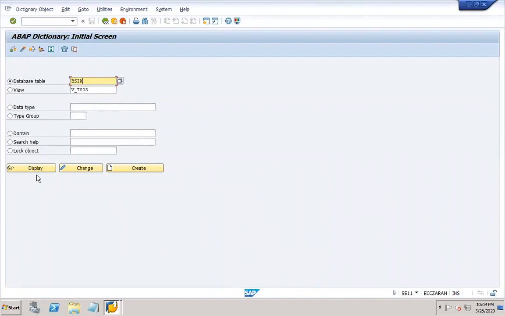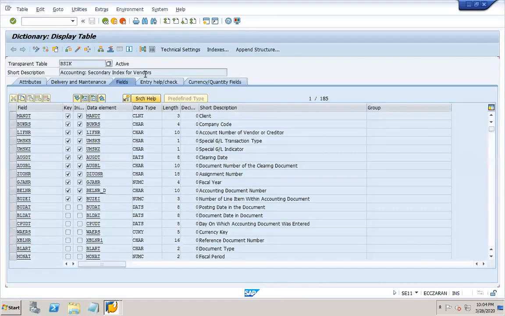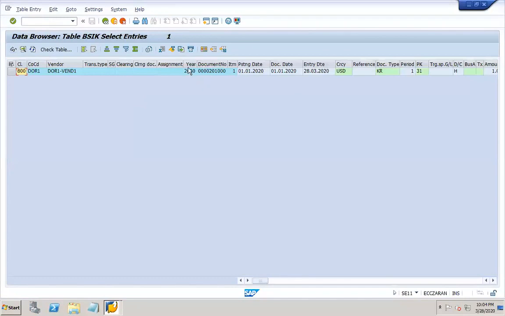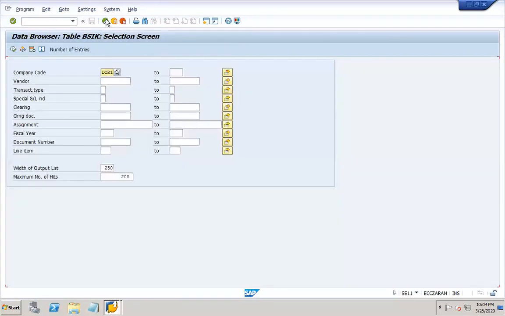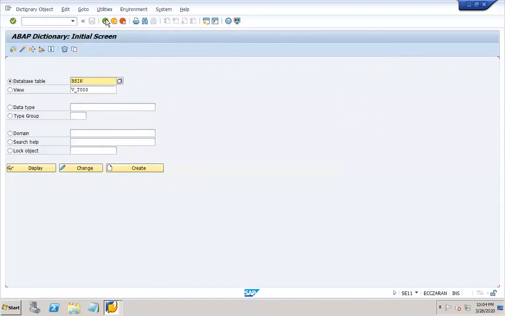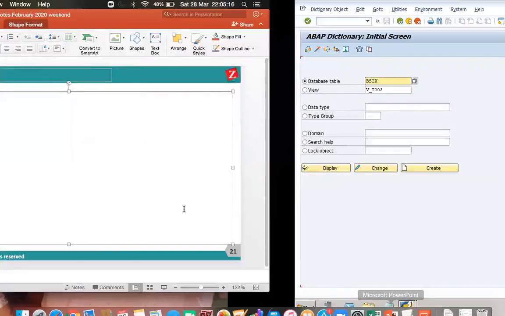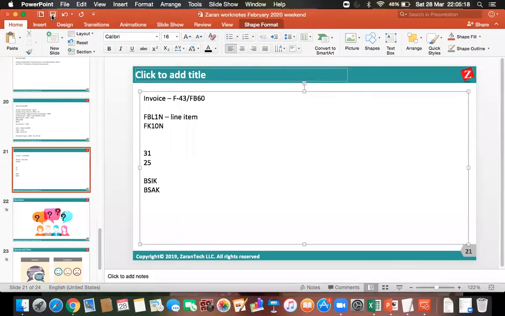BSIK. This document number got stored in BSIK. Any red color item will be updated in BSIK. BSAK means green color items, but we don't have any green colored items till now.